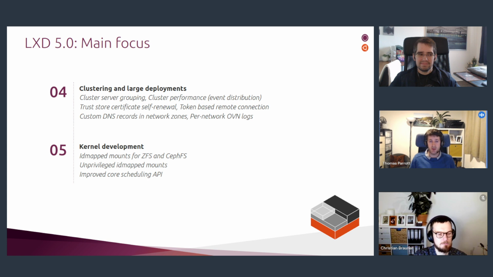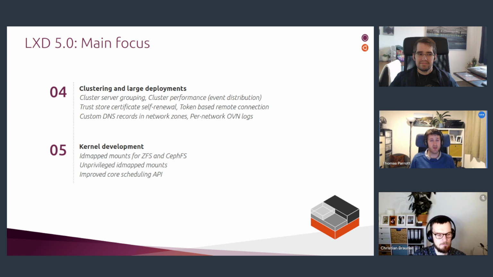And you might want to, when you're launching instances, be able to target those groups for your instance. You can already do that today to a certain extent, in that you can specify the particular cluster member that an instance will be deployed against.